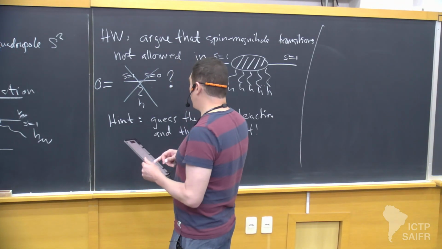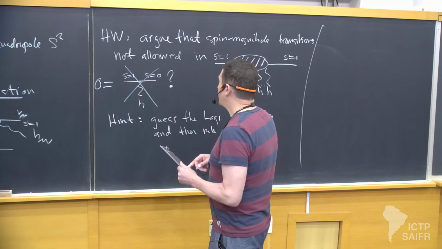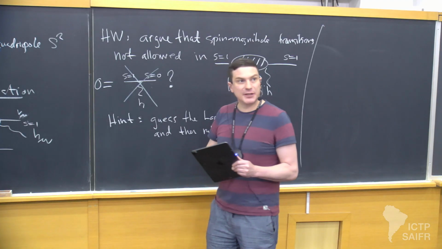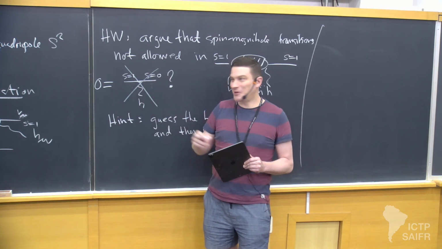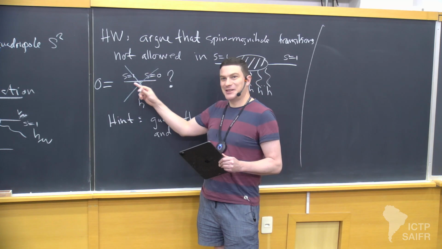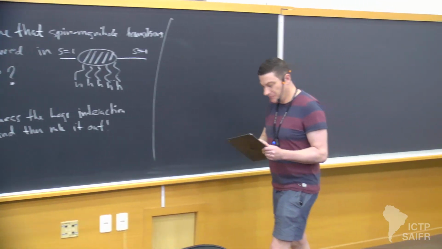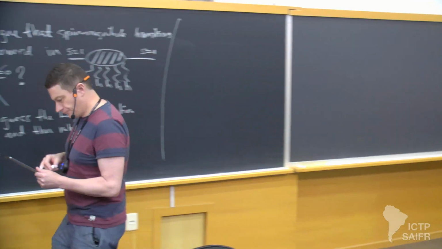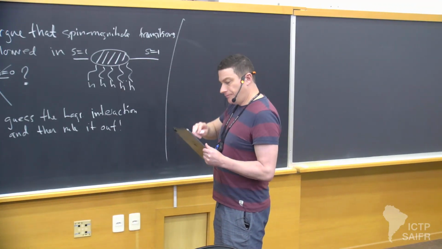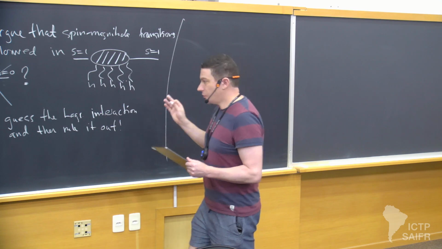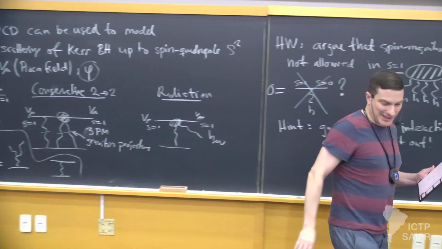I mean, for example, if you think of classical gravity, you probably wouldn't be very happy to write down a classical world line where spin is changing here, and so there's something wrong about this process, right? All right. Okay, so I guess that was just the end of last lecture.